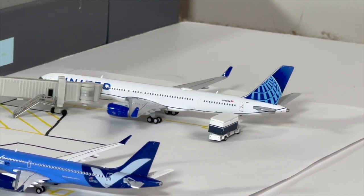And this aircraft will soon be departing for Honolulu, and she departed out of Roseville at 10:15 p.m. So that is it for the terminal side of things, but before we get into the taxiing aircraft, let's go over the ramp area because we got something very cool to see.